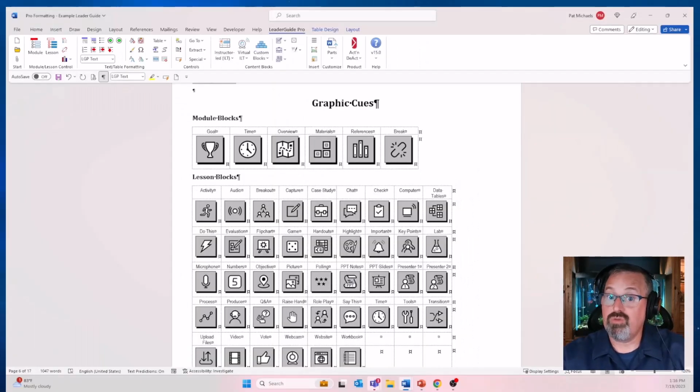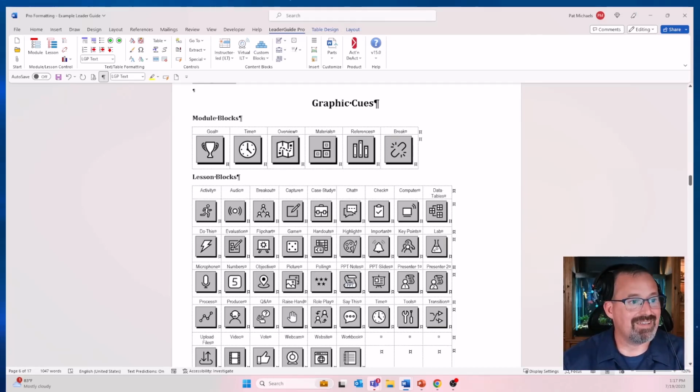So visual cues, I think it's a fairly simple one. It's a simple concept to understand. It can be difficult to manage if you're doing this all manually. But the other item I talked about was visual enhancements. That was my way of saying, when we're bringing in pictures, SmartArt, and other things into your training, how do we handle those types of things?